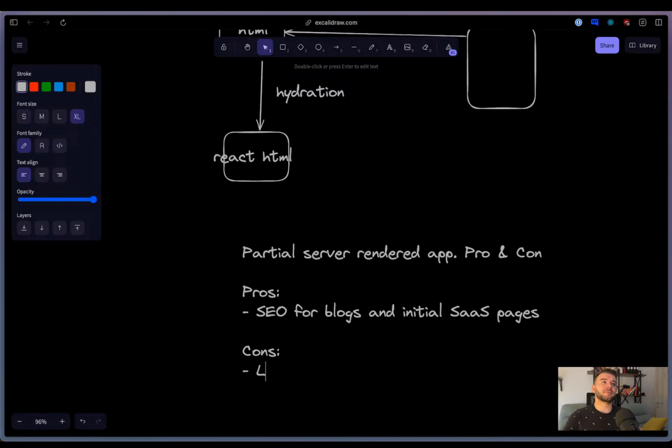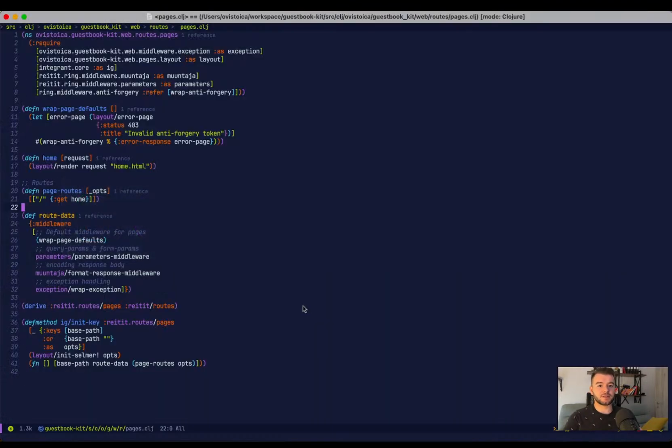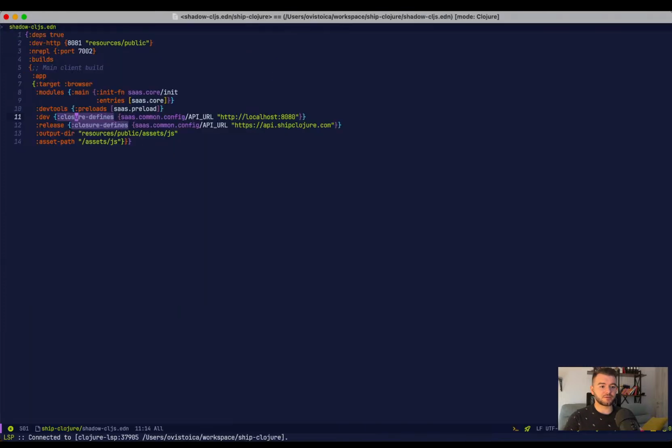is limited bundle splitting, because here with ShipClojure I go to Shadow CLJS.